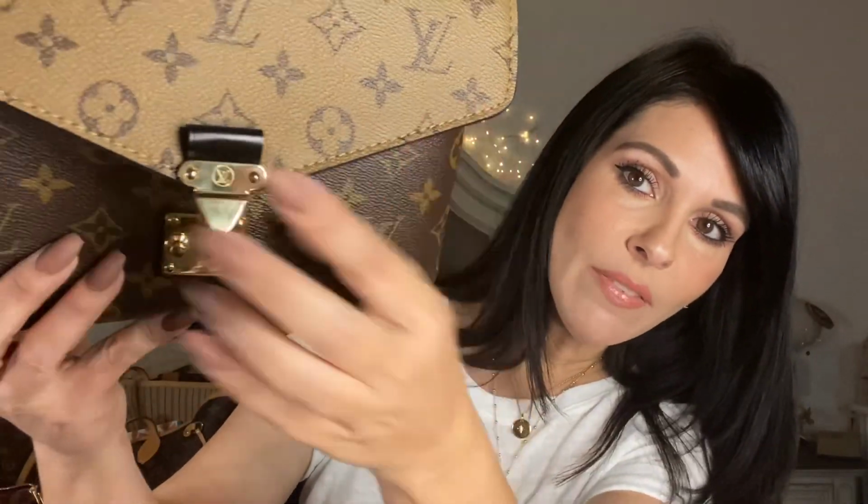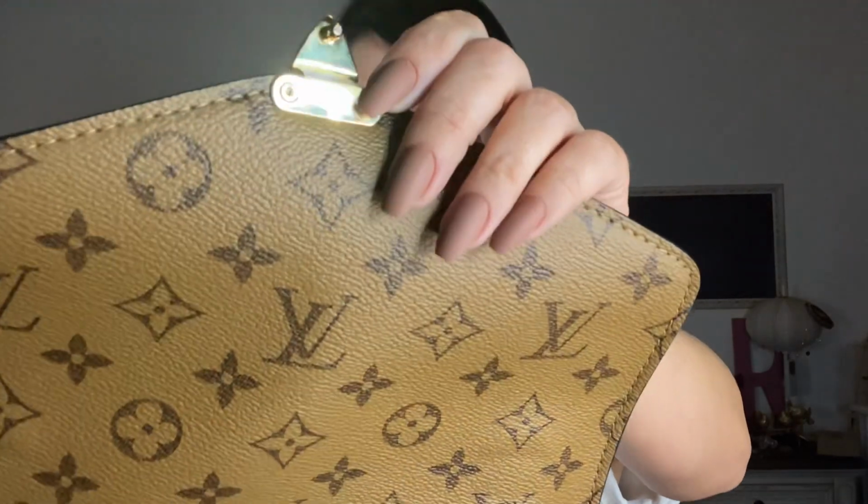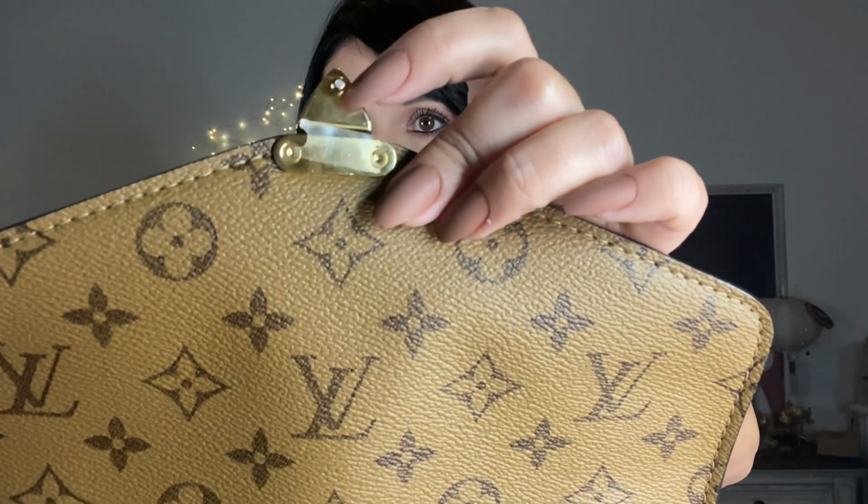So I did take my protective plastic off because it was just curled up and looked like hell, so I don't have any scratches, just a bunch of fingerprints. But they do have this little plastic knob, I don't know if you'll be able to see that, a little plastic knobby thing right there in the center to keep you from scratching your bag up.